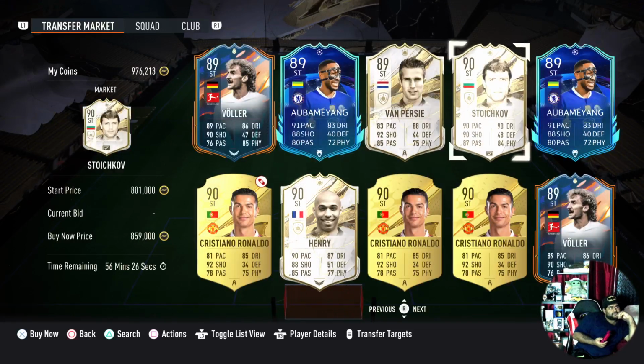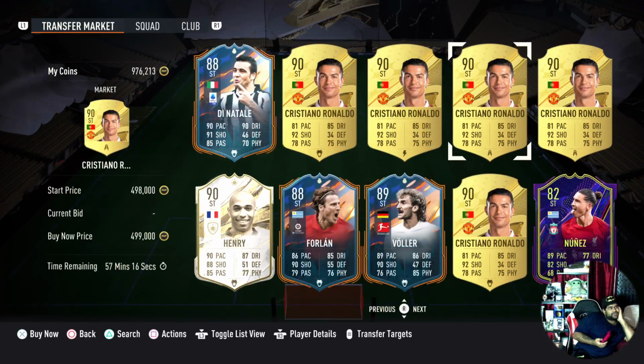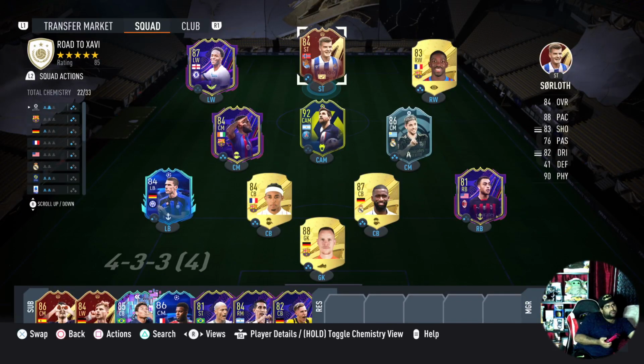Was that Puskas? No, that was Stoichkov. See, we have so many options in what we could actually be getting. Just give me a second, I need to put the match on. They play Villarreal. See, my thing is, we can spend the whole 900 on like these new icons like Muller or something like that, or we can split the cash, Neymar, Ronaldo, and possibly a Hakimi.